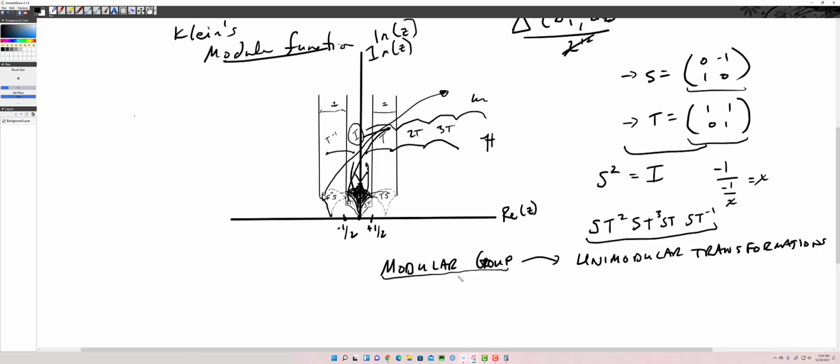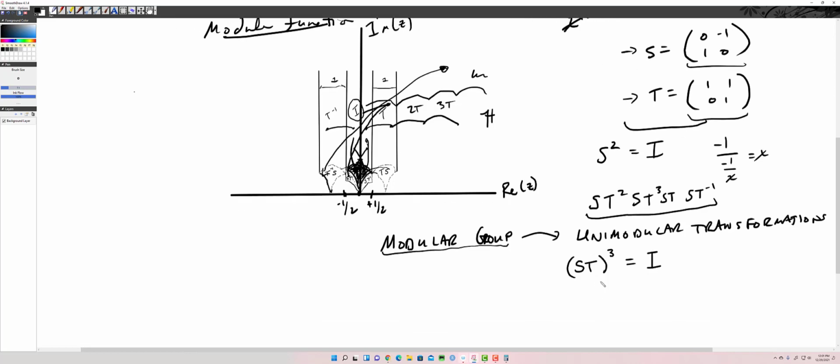I think that's all I want to say on that, except maybe one other thing. This is sort of fun to play around with, there's a neat identity or relation in this group, that if you do this 3 times, you get back to identity, which is kind of odd. But if you try this for yourself, perform this, I'm sorry, did I do that? Oh my god, I had an extra S, didn't I? I sure did.